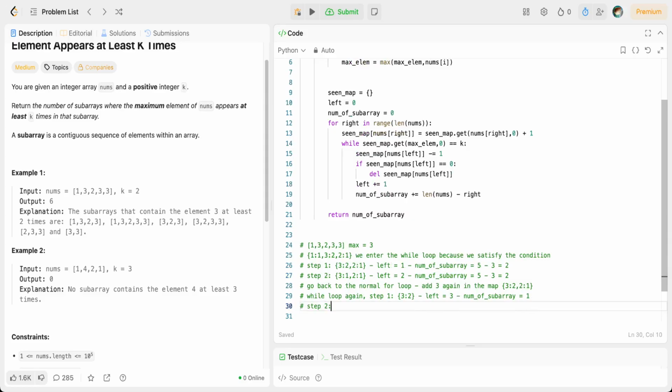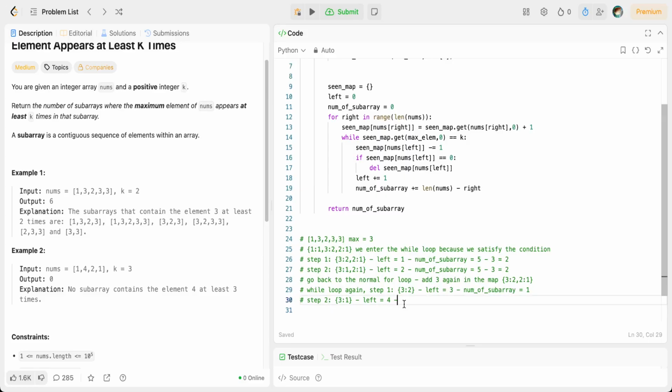And now we enter for the last time. So step 2, we enter for the last time because we have this one here. And now we have 3, 1, and left equal 4, and again the number of subarrays is 1, and we would have 6 subarrays as an output.